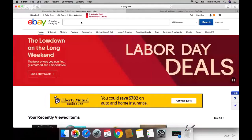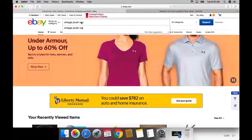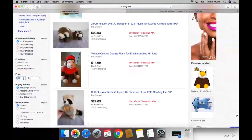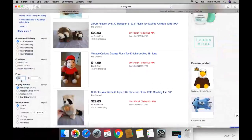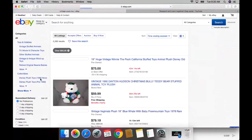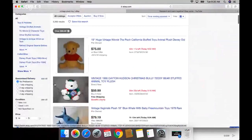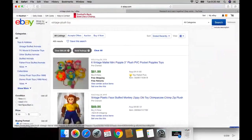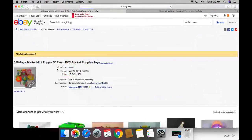Let's do some research on some vintage plush toys. If you only want to see stuff that's nothing less than $50, you type in your minimum price and you have to hit the arrow or enter button. We want to look at sold listings, because we want to see what people are actually buying. I love Popples!